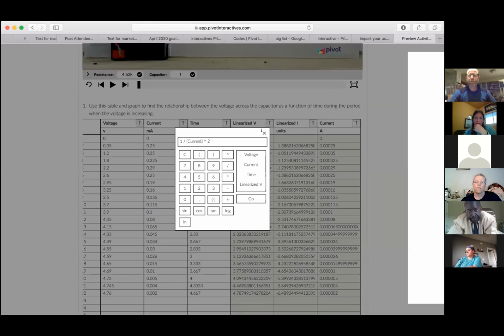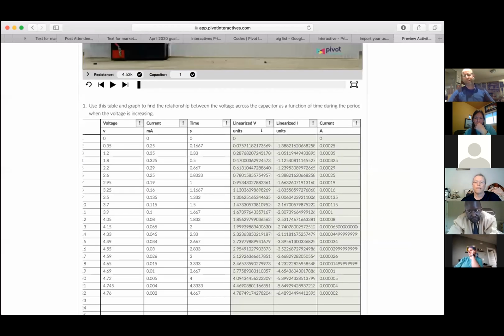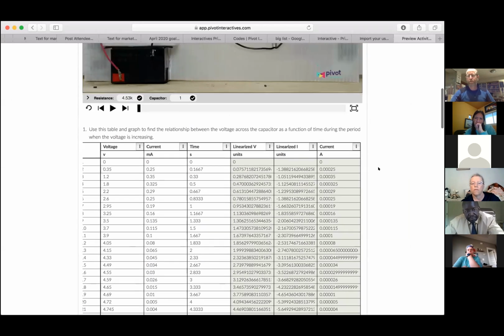I fall on the side of wanting both. As an AP1 teacher, I agree you want them to rely on linearization because that's what they're going to have to do on the exam. But I was looking at the APC exam from last year, and they had them fitted to a quadratic. So I think it would be nice if we'd say, what function do you want available for your students?